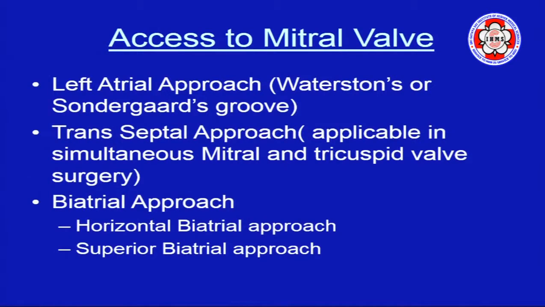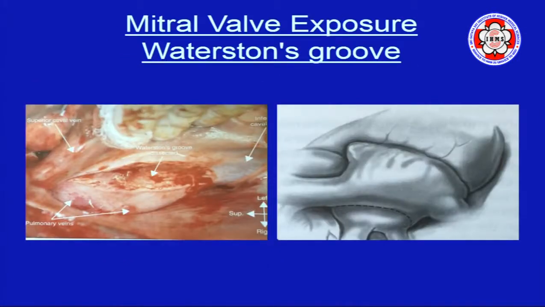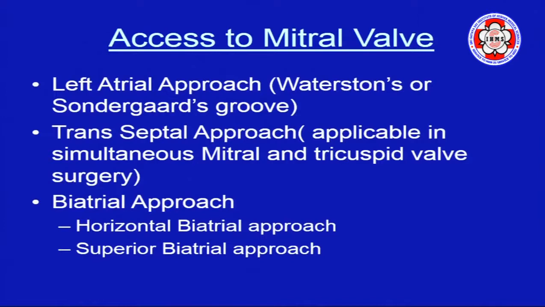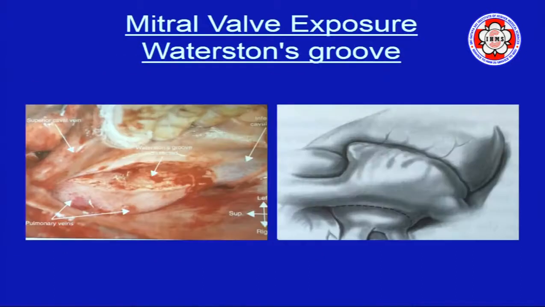The mitral valve is approached through the left atrial approach, the Waterston's or Sondergaard's groove, the transseptal approach, which is applicable in simultaneous mitral and tricuspid valve surgery, and the biatrial approach, which could be horizontal biatrial or superior biatrial approach. Most of you are familiar with this one, through Waterston's groove, the intra-atrial groove. I would say 90% of people, that's how the surgery is performed all over the world. People may say they have more of a minimally invasive approach, but in reality, if you look at the numbers across the world, it's a very small segment of patients that have the minimally invasive approach.